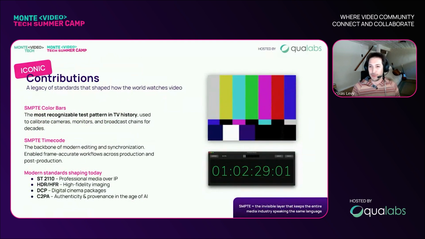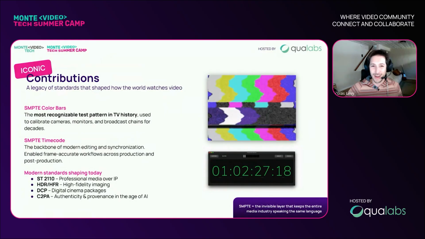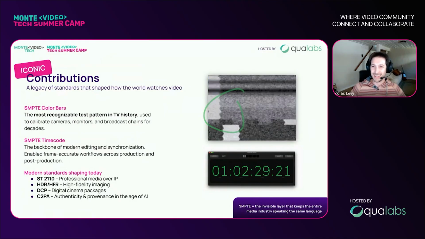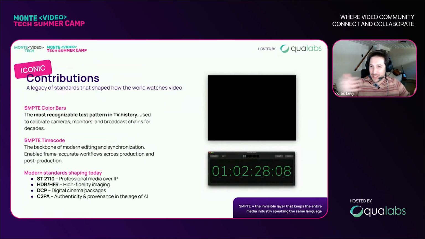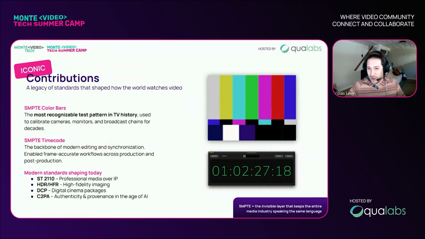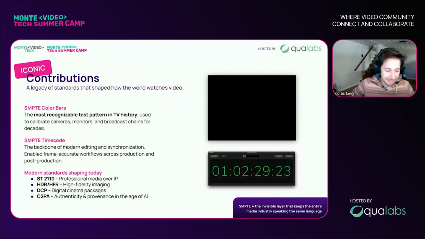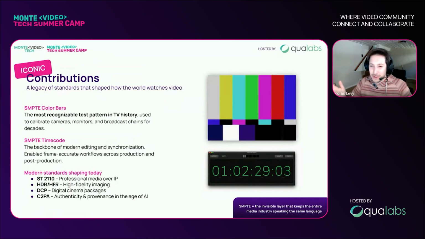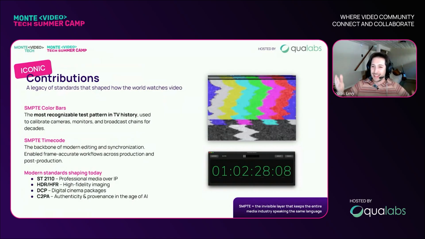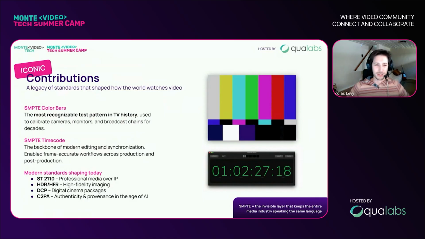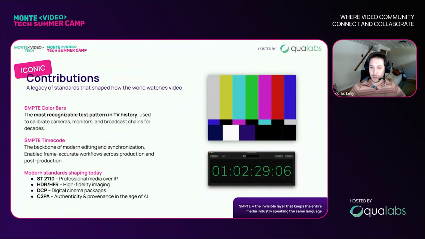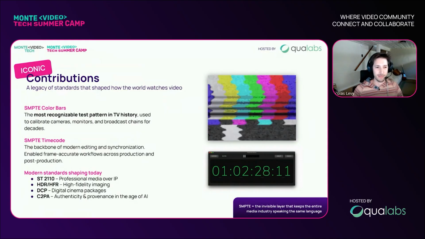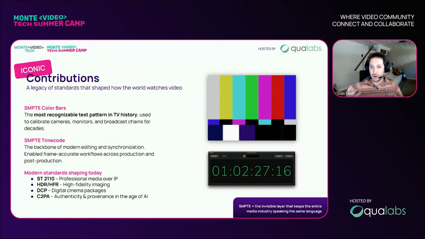For example, for those who don't know, they were the people who standardized the color bars here. So I was a kid, just turning on the TV and watching these bars, and I didn't know what they meant. It was like just random color bars. But these people have worked a lot to contribute to television and all the media aspects. So it's pretty amazing, this story that they have.